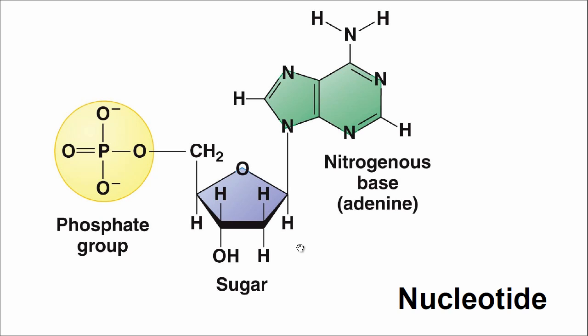Alright, so we'll be assembling our model kind of molecule by molecule. I guess you could do it atom by atom if you want, but in the real world of nature, DNA is assembled nucleotide by nucleotide during DNA replication, and RNA is assembled the same way during RNA transcription. A nucleotide contains a base, a sugar, and this new group that we haven't talked about yet, the phosphate group - a phosphorus atom with four oxygens around it. And you'll notice that the base connects from a nitrogen to the one prime carbon in the sugar. And the phosphate above connects to the five prime carbon, which is off the ring. Alright, so that's a nucleotide.